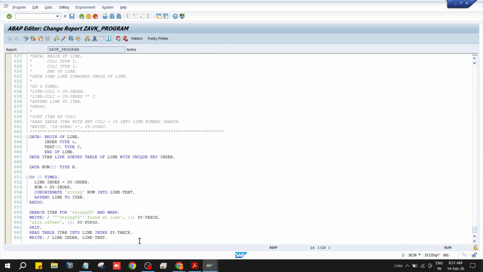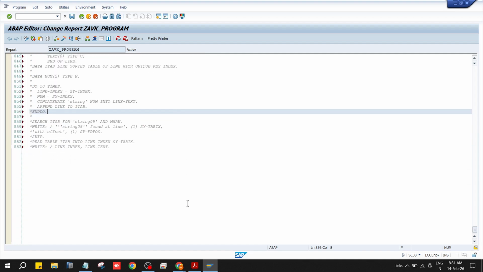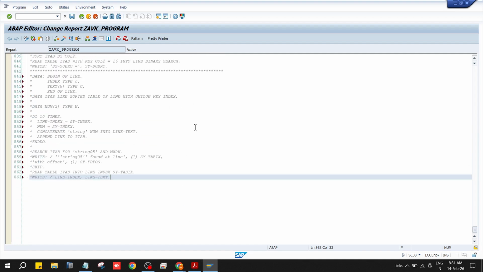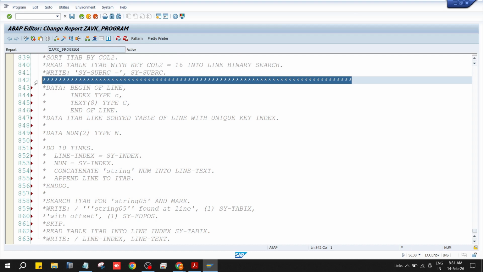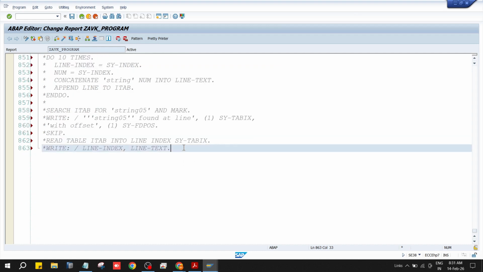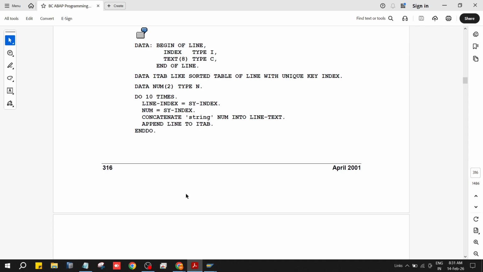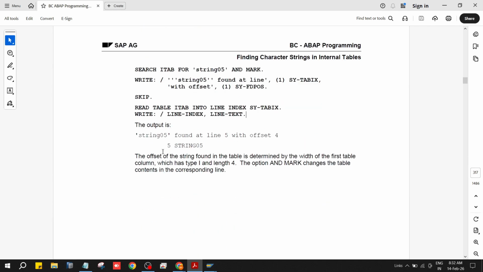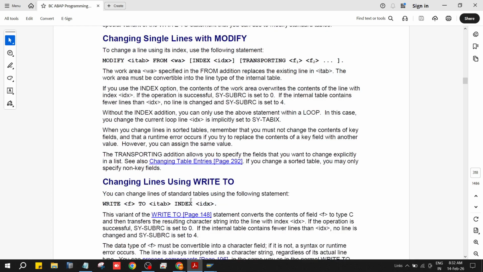So in general, move on to the next level. This is the result we expect. Use the table, just printing index and the text. So now modify with index.